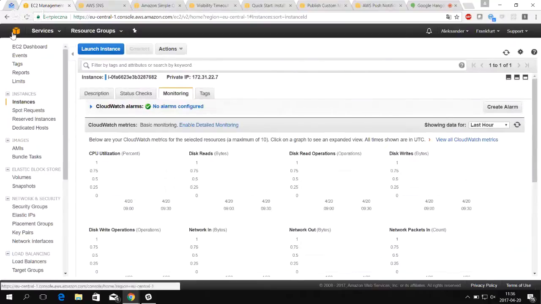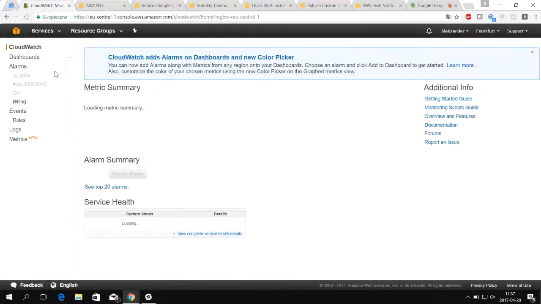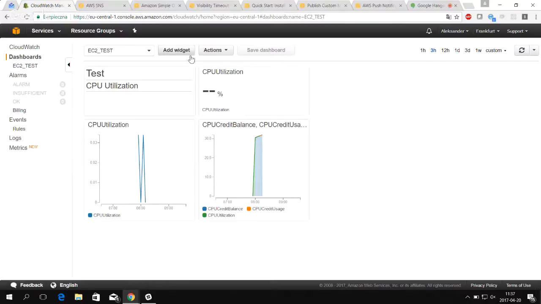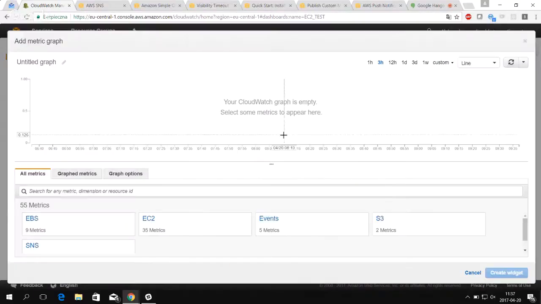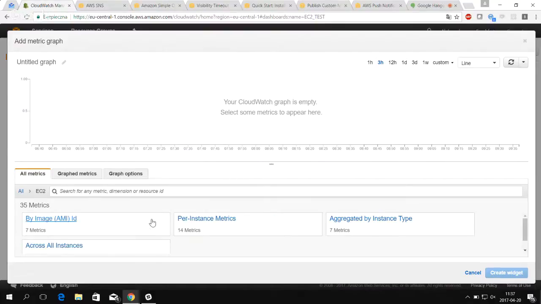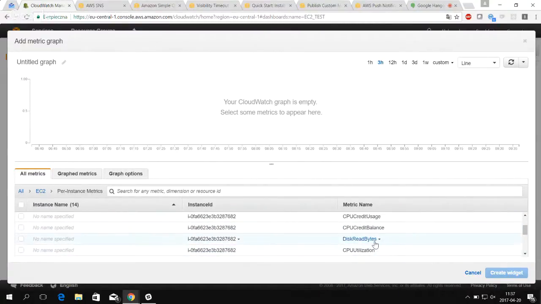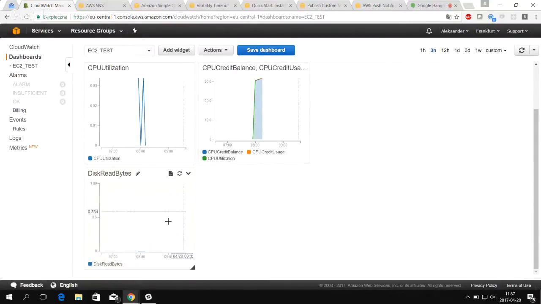But also you can go to CloudWatch itself and specify your custom dashboard. Once you have this dashboard, you can add widgets here, similar to Datadog. When you select the type, you can then specify which metric you're interested in. For example, these graphs or something, and you just add it here.